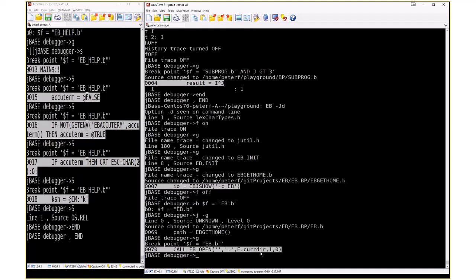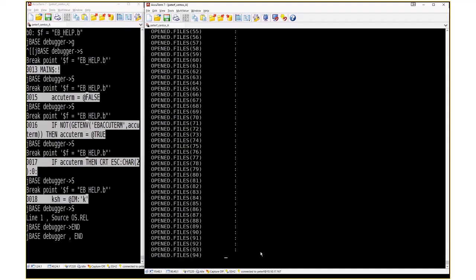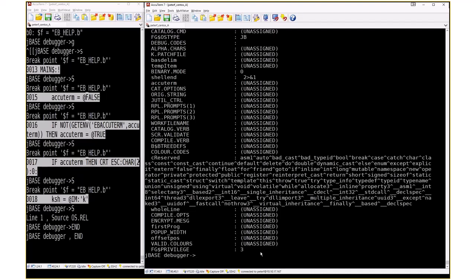I'm back in ev.b, and I want to show you, if you do a /* it shows you all the variables in this program. And if you're not a speed reader like me, you probably didn't catch all that.